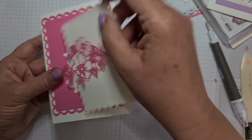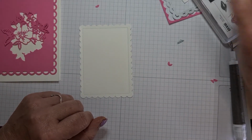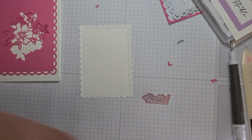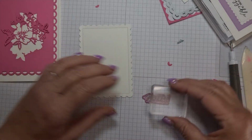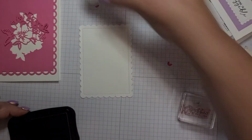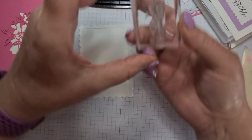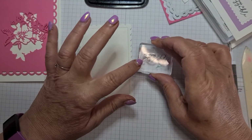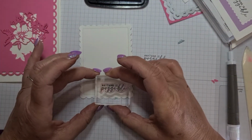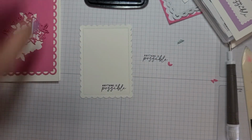So the only other thing we need to do is to stamp our little sentiment, and as always, there it is. I popped it down, I didn't know where I put it. Right, just need a block. I've used nearly all my blocks today because I have actually been stamping with my friend, and we've ended up with umpteen stamp sets out, so I've not really cleaned up. Right, I'm just going to stamp it on here because this is my other ink pad. Right, we're going in. There we go. I like the font on that.